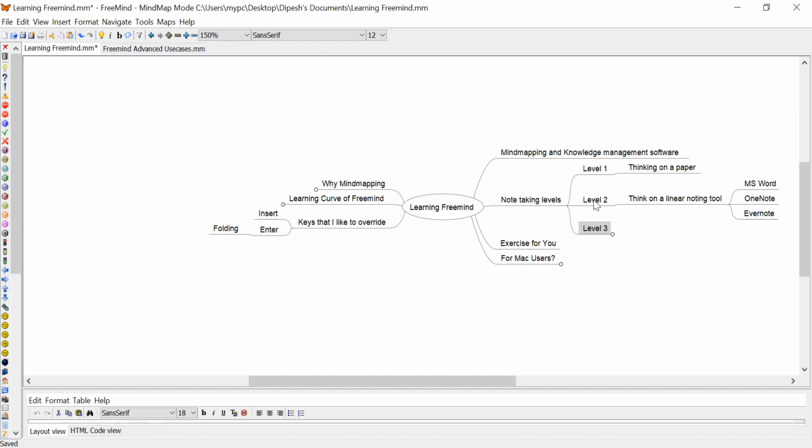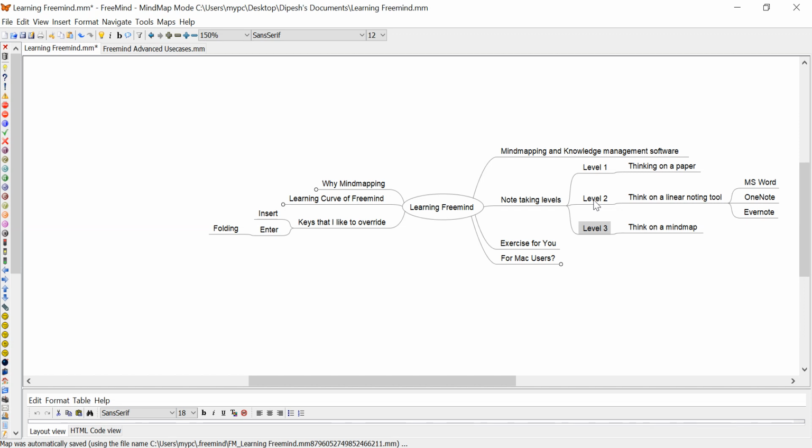Then comes level three, when you start realizing the power of mind maps, when you are dealing with a lot of knowledge that spans across domains. You are studying various domains and various books, and then you want to manage that kind of knowledge, or brainstorm new information using the knowledge you already have.